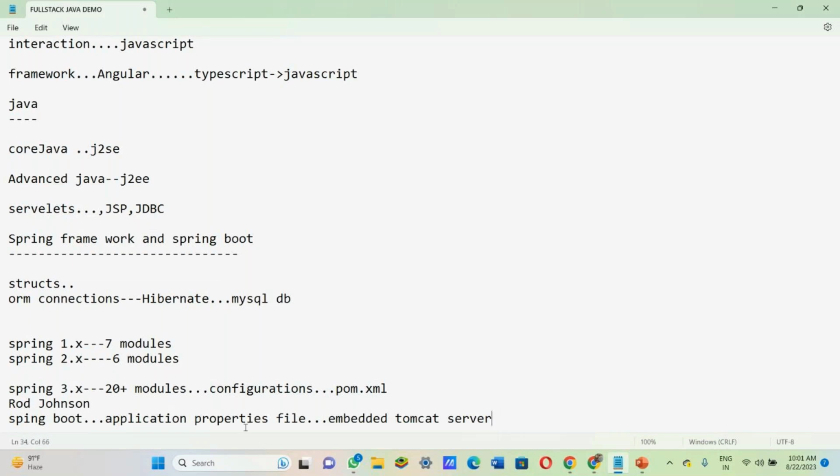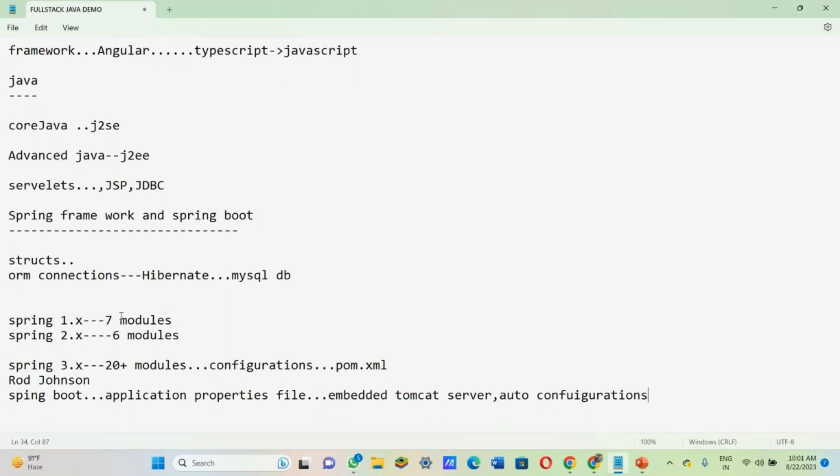It just avoids all the XML configurations. Auto configuration is a very important feature in Spring Boot. So that's why we are jumping into Spring Boot. In Spring Boot also we have many versions. Now we are using 4 also. Previously we had 1, 2, 3 and so on. And some projects are still done in the Spring framework. No issues, whatever you use, we can use Spring Boot. So we have these types of advantages. That's why we are using Spring Boot.